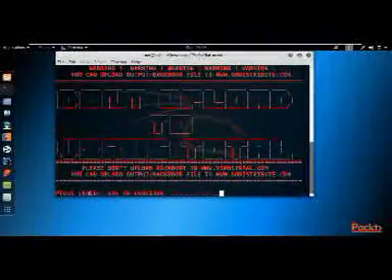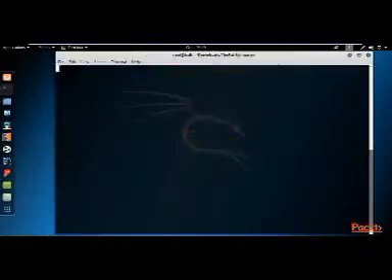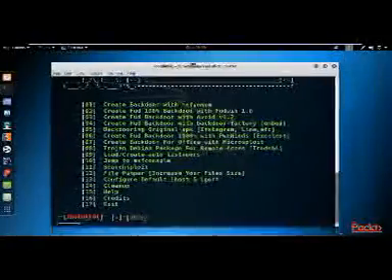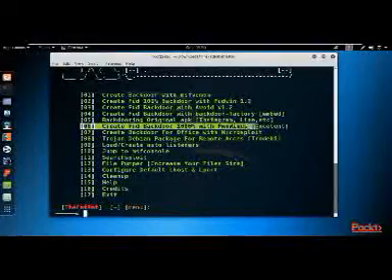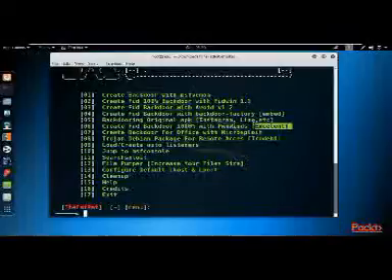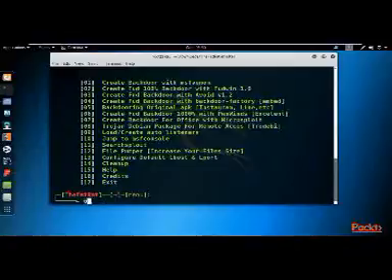Please press enter key to continue, so hit enter, and again it's asking to press enter key to continue, so hit enter, and you are here at the menu. So I'm going to use number 6, create FUD backdoor 1000% with Convent. I'm going to use this one because this is an excellent option. Let me try the 6th one. So you can type number 6 here, hit enter.